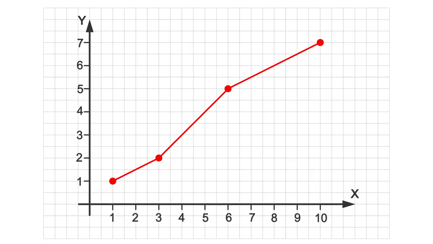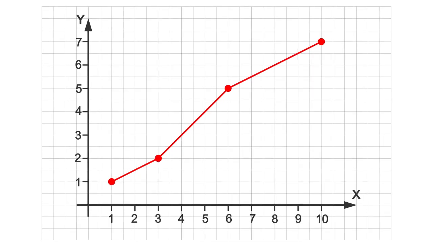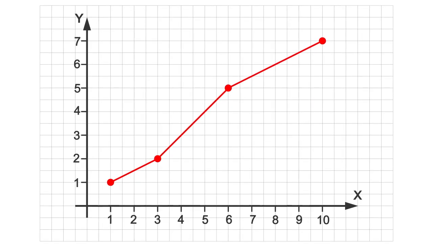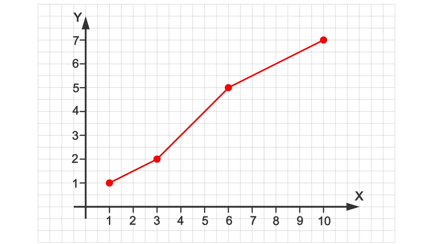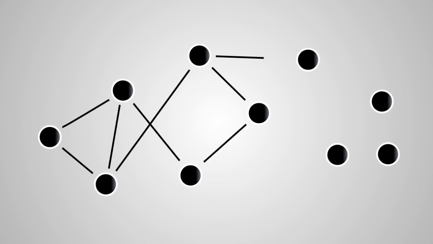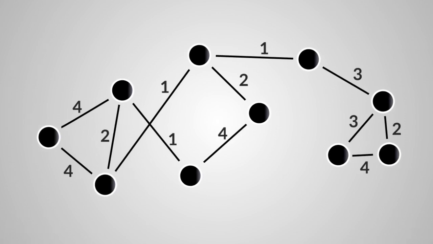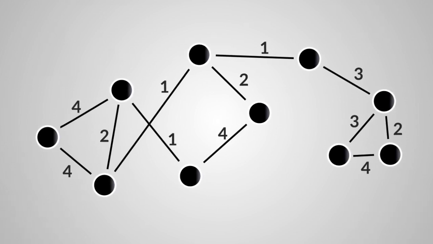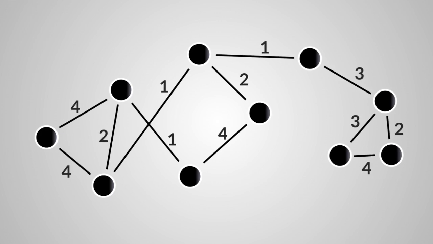Weighted networks are to solve a problem. You don't create weighted networks just to create a weighted network. You create it because you have a question or you have a challenge that you need to solve. When we look at the standard XY graph that you encounter in school, we have two variables, X and Y. And so we're showing the relationship between two things. A weighted network shows us the relationship between a bunch of different things, and it shows us how much those things relate to each other or don't relate to each other, considering different variables.